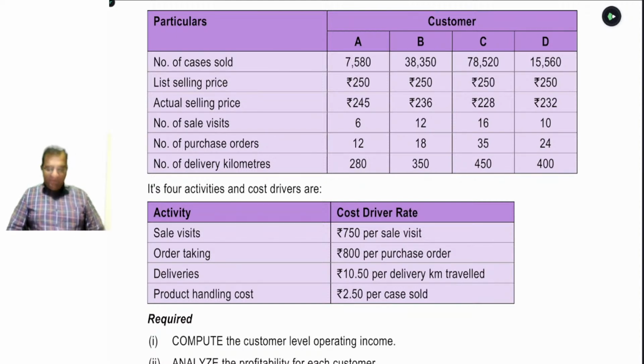Vipin Sharma, namaste beta. Okay, Fatima has given the answer for total profit, Jyoti has given the answer for total profit. Okay beta, other students please communicate fast, and don't forget to deduct the purchase cost of 218 rupees per case that is available in the very first para. That is a very common mistake in this question, that you consider all the selling and distribution overhead while ignoring the purchase cost of 218 that is given on the second line of the question. Please honestly tell me, how many students forgot to deduct 218 per case purchase cost from the profit element?